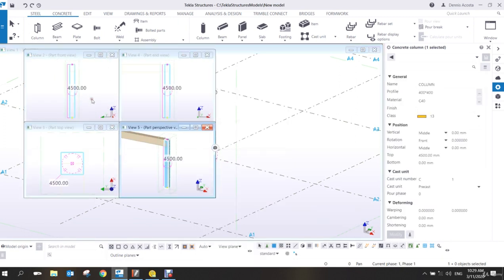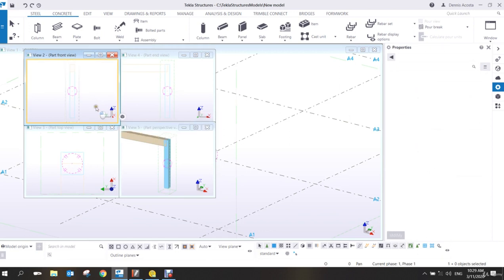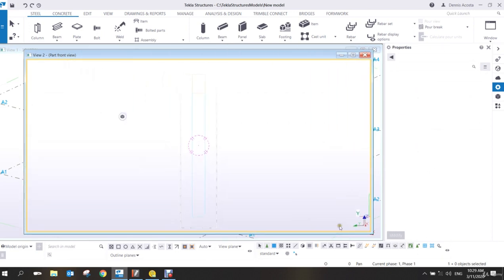So from here, I will select one of the side views, this one, and then Control 2. So to get this 75 and then this 400 and then 75, I can use a construction point or a construction line.